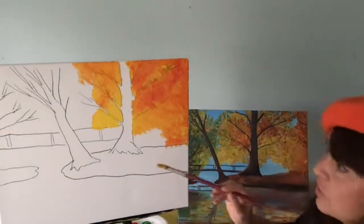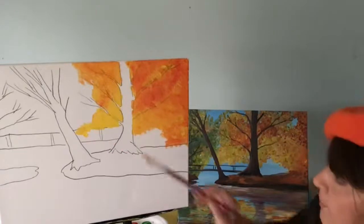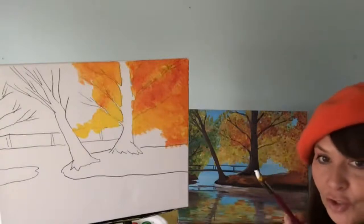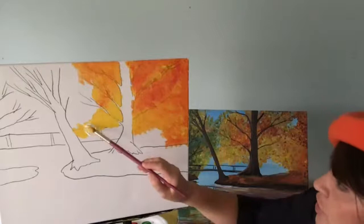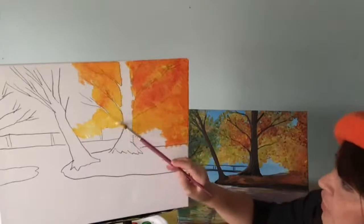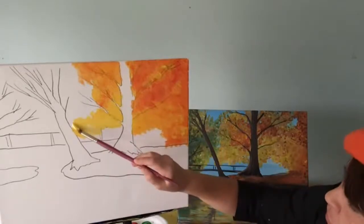And if you like a softer look, let's just say you don't like it to be so bold, like my yellow is very bold and bright. What would I do to soften it up? Scoop up some white paint. White paint on your color would soften it up, almost give it a pastel look. So if you want to soften your color, put a little bit of white. I didn't even mix it on the plate. I just mixed it right on my canvas.